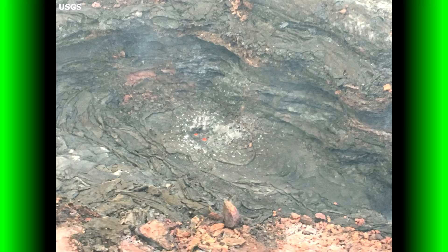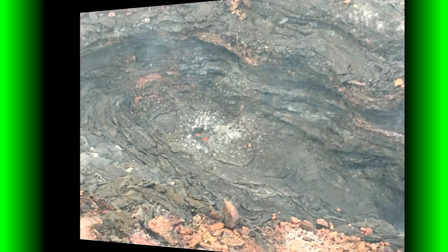In my opinion, the only way we're going to see reactivation is if one of a few things happen. One, we see another collapse event at the summit, which would apply pressure to any magma still in the reservoir and push it down the East Rift Zone. Two, we see a collapse somewhere in the rift zone, which again applies pressure to the magma. Or three, there's an infusion of new magma from the source into the system, repressurizing it that way. Right now, if there was enough pressure to cause an eruption, it would be bubbling up out of those holes and not just spattering — like carbon dioxide escaping from a soda, sitting there bubbling and spattering little drops up around the rim of the glass. So that's my opinion.